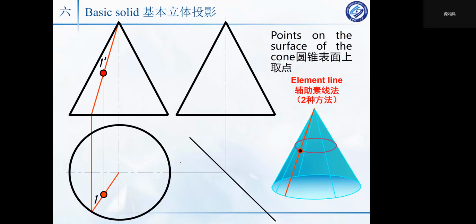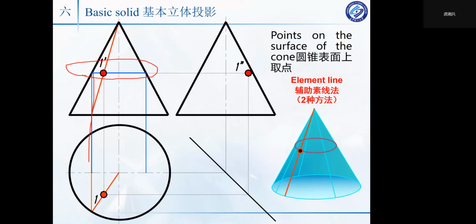Yeah, here is the answer. This is the question. You can use the 45 line to get the answer. Another way: you can use the cutting plane from here, just like so, and you get a small circle on H. So for this one, you extend the line here, extending the line here.